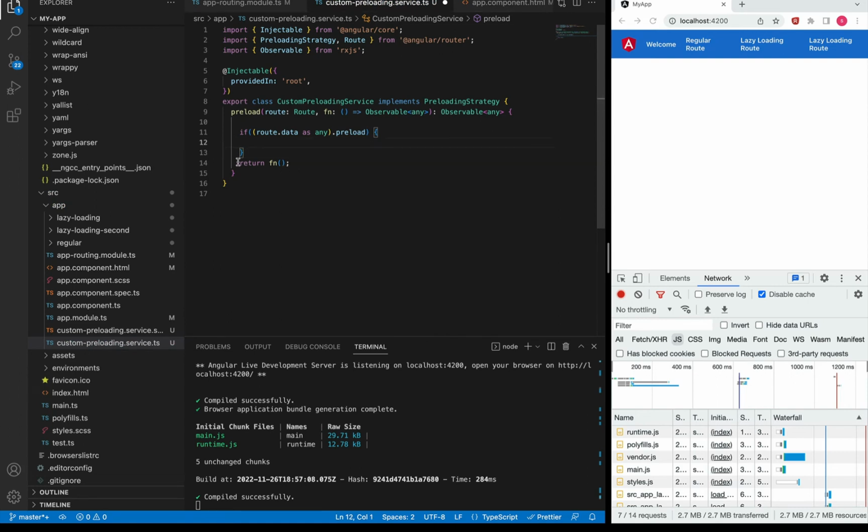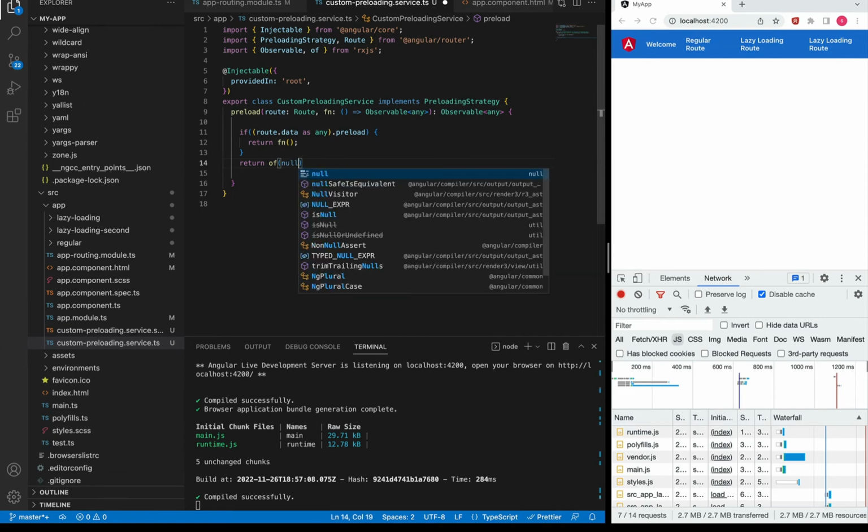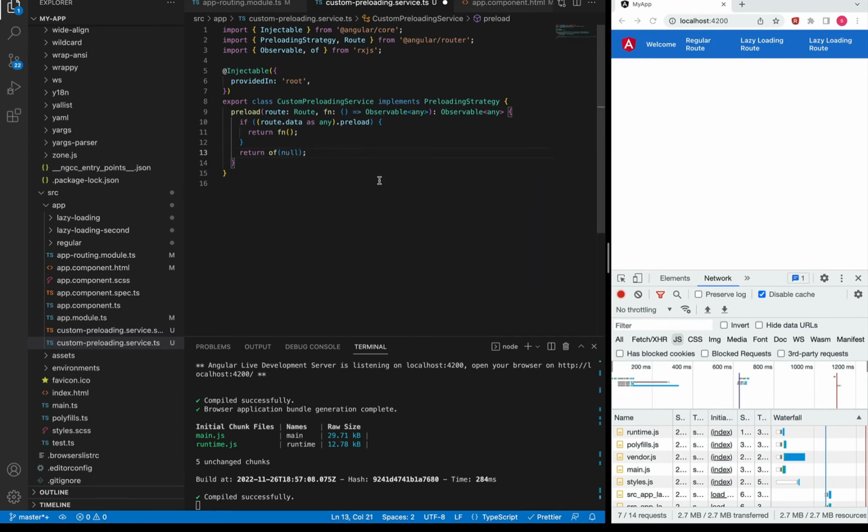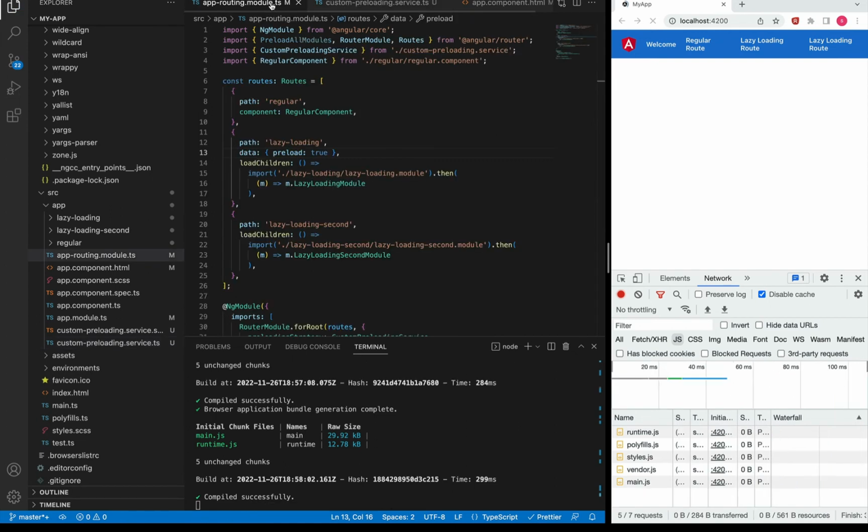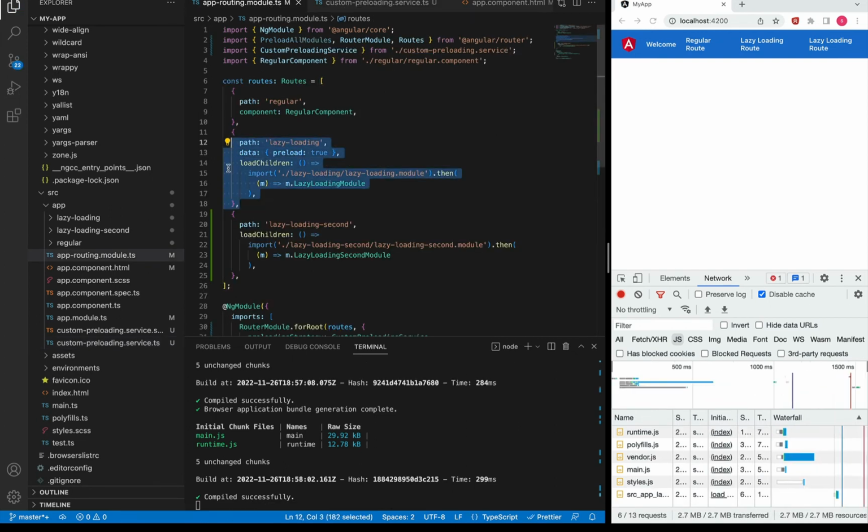And then only we return this function. Else, we just return false or null. Let's do null. So now with this code, only this module will be preloaded and this module will not be preloaded.